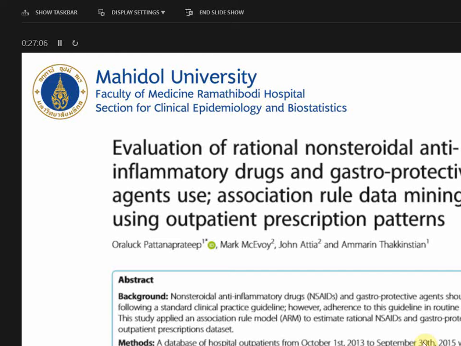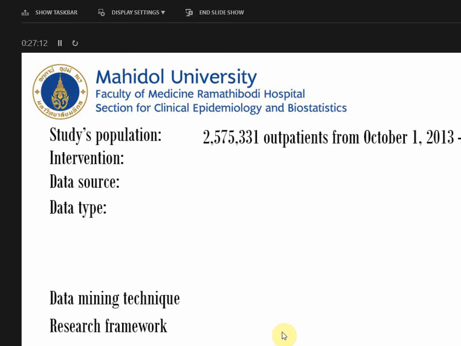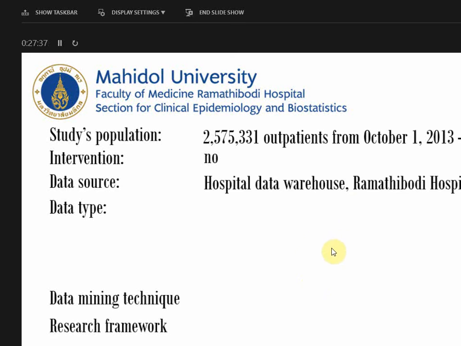So first of all, I retrieved data from the hospital for 2 years, 2.5 million outpatient prescriptions with no intervention, because I only studied the association between medicines, so no intervention, no case, no control, no A, no B. The data source is the hospital data warehouse from Rama.